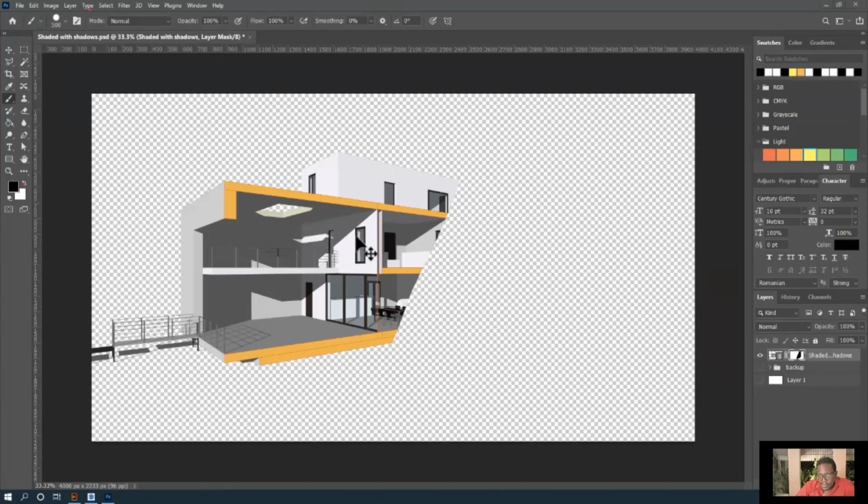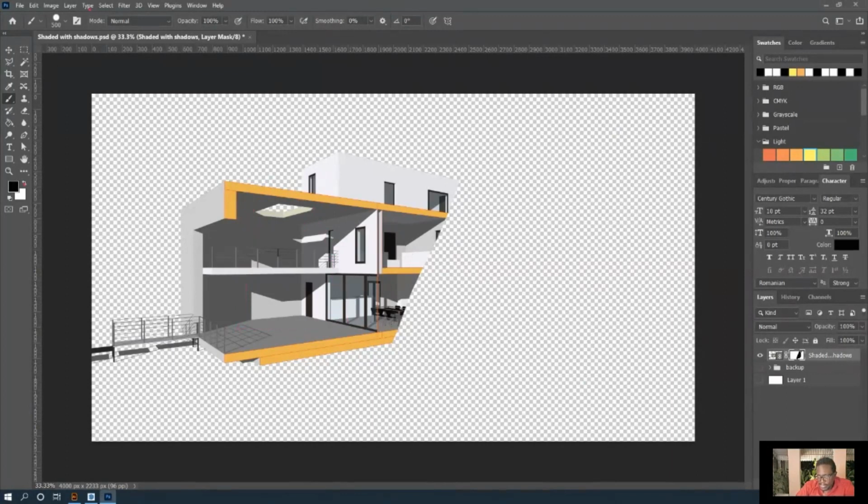Now, there are a couple ways that I could do that. The first way is basically I could just draw a yellow box, which kind of represents the light shining down here. So that is pretty straightforward.